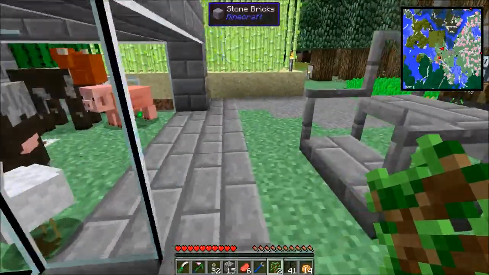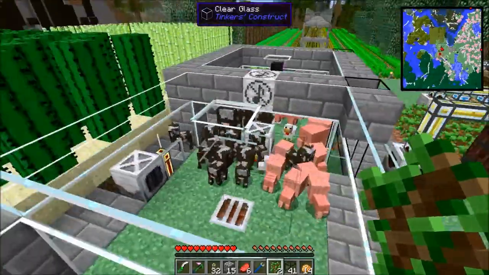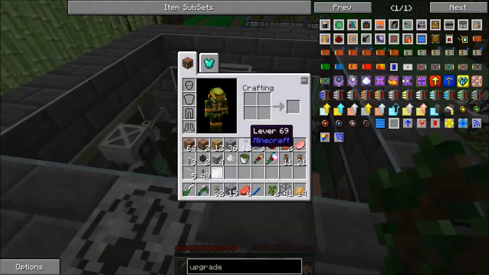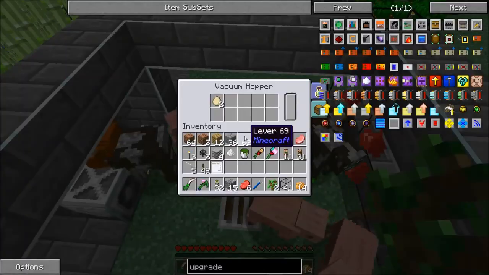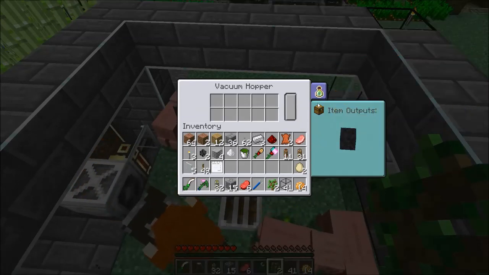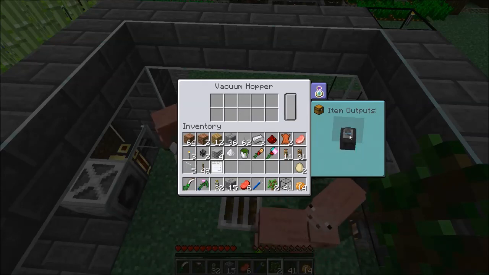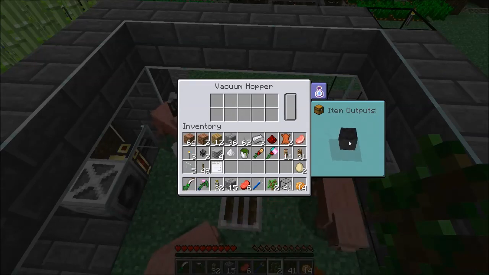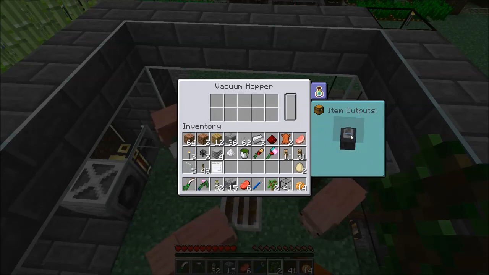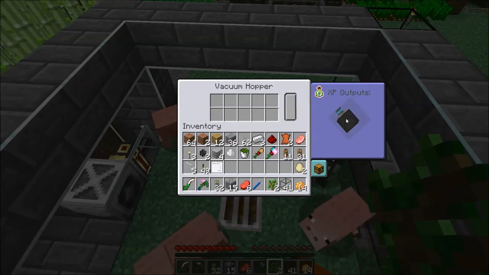So this vacuum hopper is not working though. Something is up with this. Unless it just doesn't, because it doesn't have anywhere to output it. So it's got eggs in it. Let's get rid of that. You can set it to output items on a side. You left click the slide to select it, and then right click and hold to move it. So I'm going to have it output items on the top, and then output XP on the side.